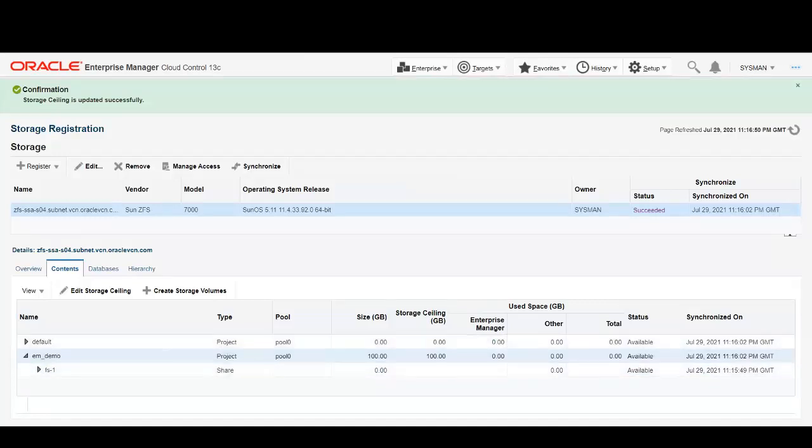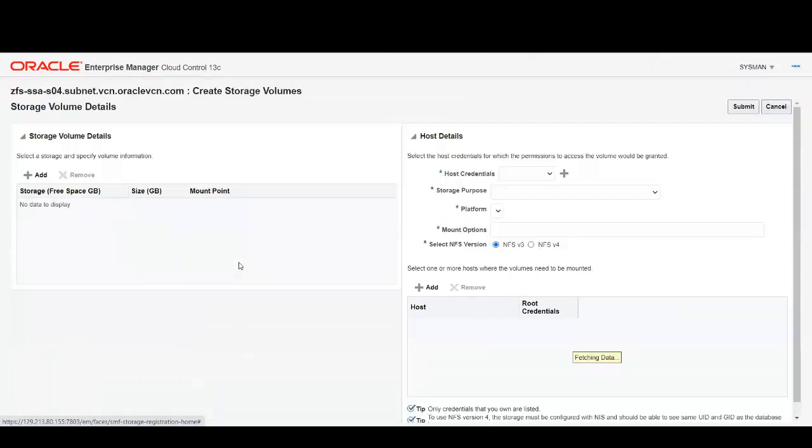After that, it's time to actually create a storage volume in order to host our first test master database out of a single instance database and start creating snap clones out of it. Let me click over here in Create Storage Volumes. Okay.